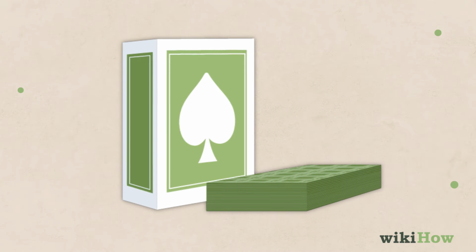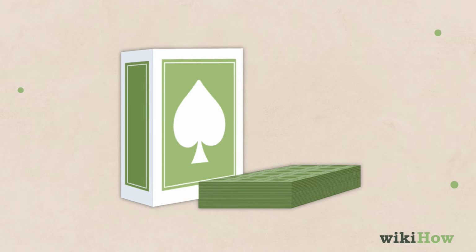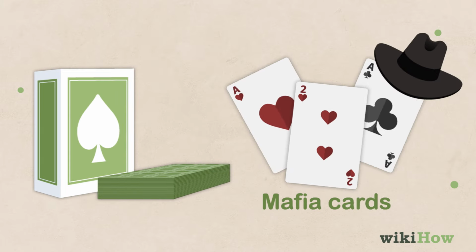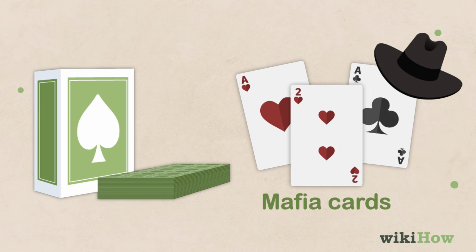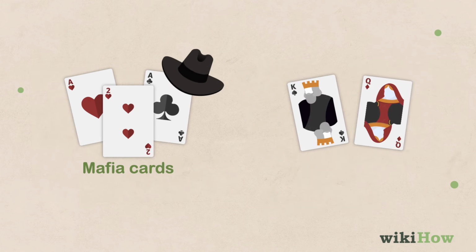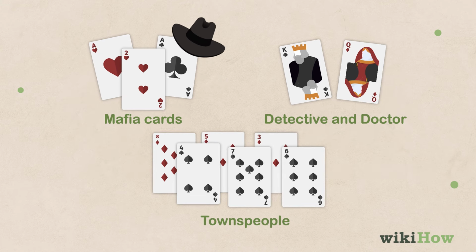Next, grab your cards and decide which suit will represent the Mafia members. For instance, the Mafia cards could be hearts or clubs. You'll need 1 Mafia member for every 3 other players or townspeople, so choose as many Mafia cards from that suit as you need. Set aside a king card and a queen card of any suit as well. Whoever gets these cards will take the roles of detective and doctor. Then, pull enough random cards from non-Mafia suits for all of the remaining players.